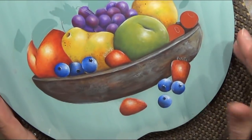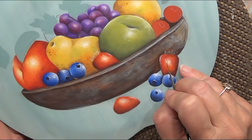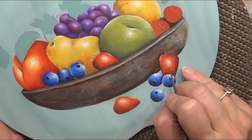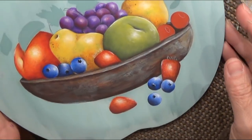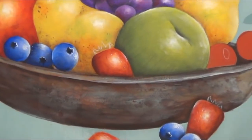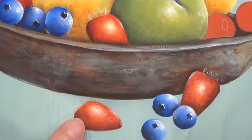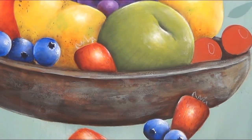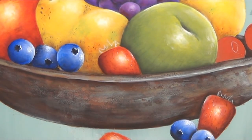All right, I've got my last strawberry done here. A couple things I did extra on here was take my white and just give a little bit of a stroke next to some that are maybe getting a little bit more light on them so we can kind of see the seeds just a little bit more in the highlighted areas. And then I decided it still needed a little bit of change of red, so I washed a little bit of alizarin crimson over my strawberries.